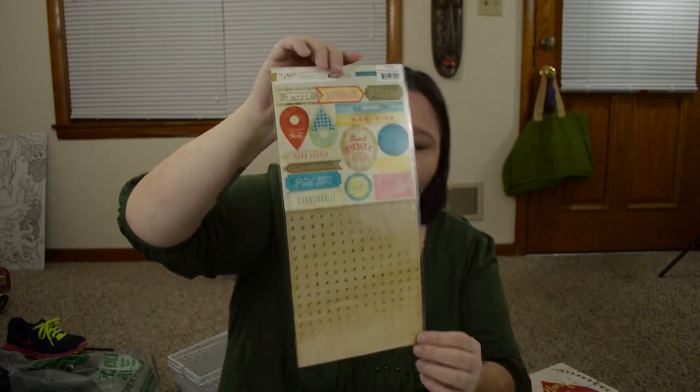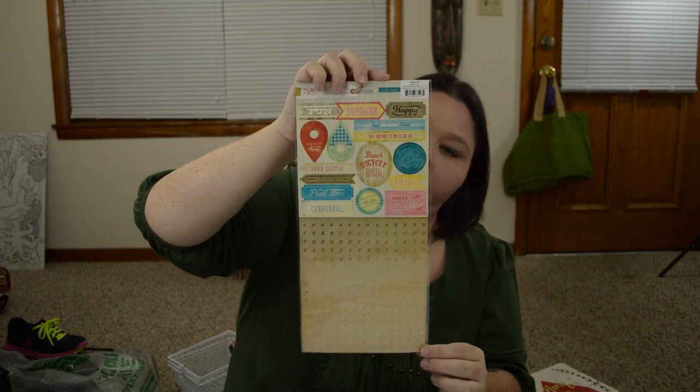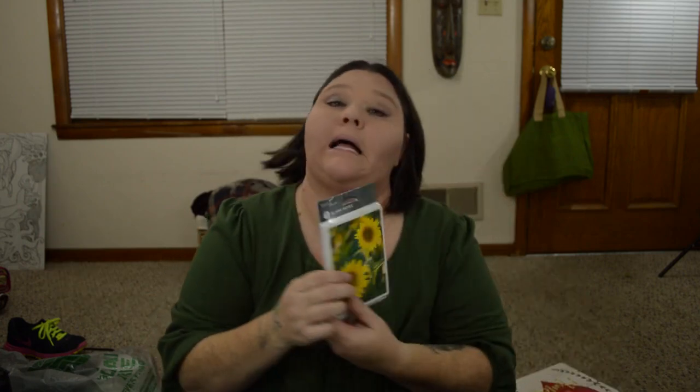The last stickers I got are the pier crepe paper — it does not say how many is in this. It's just the alphabet with a few cute little stickers, and I picked up one of these. I also picked up some blank note cards — I use these in my planners to make little notes, or to jot down memories or things like that. So I picked up some with sunflowers — these are blank inside. These are really great if you have a hole punch or a Happy Planner hole punch, because I use a Happy Planner. You just punch these and they snap right into your planner. A lot of times I'll keep my grocery list on these too, because I can just easily pull it out.